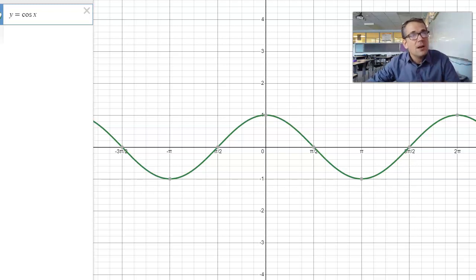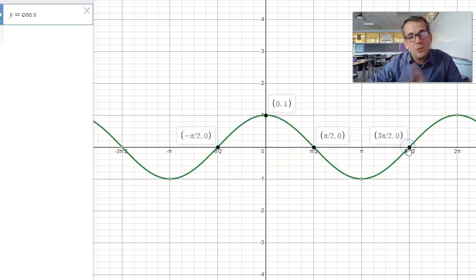So I have here a graph of y equals cosine of x. You can see that it goes up to 1, it has the zeros at the pi over 2's, you know, it's doing all the things cosine is supposed to do. It does start to repeat after 2 pi. The period on this is 2 pi.